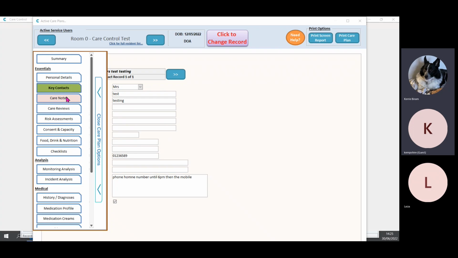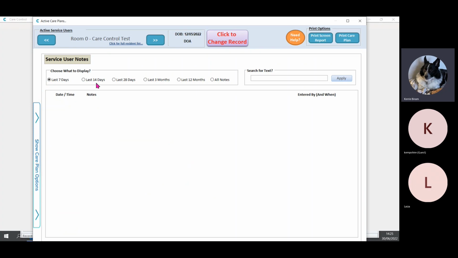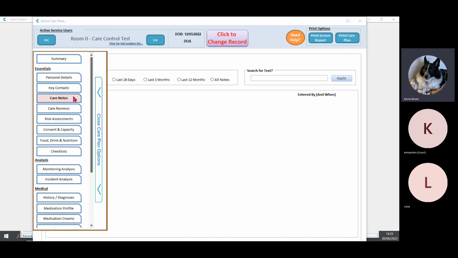Care notes. I see on your email you've got your daily notes. Everything you do on Care Control generates a note on your service user's care plan. So it will generate a time and date stamped note on their care plan. Obviously, Care Control's not got a lot going on at the minute, but you'll have notes generated. That in turn, all of your staff can see those notes for the service users that they're seeing. And you guys on here, you can view the handover and see everybody's notes as well as coming in their care plans in here.